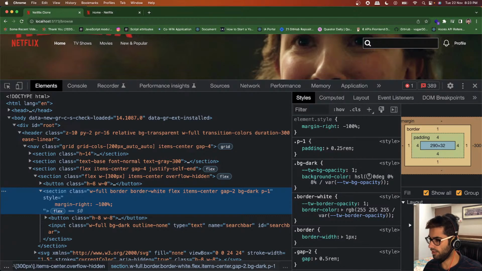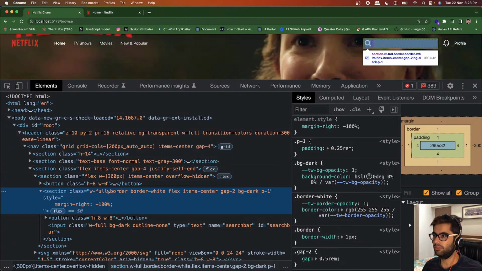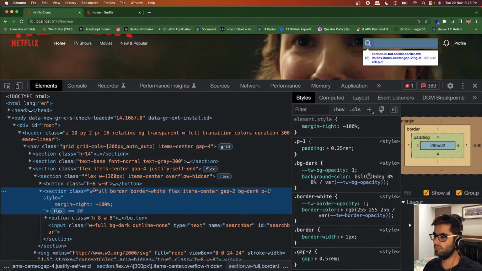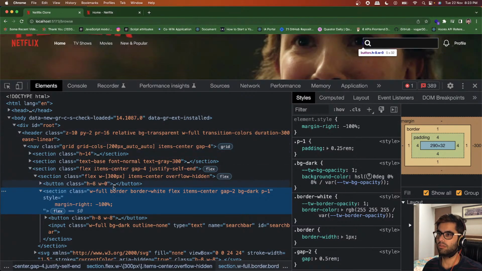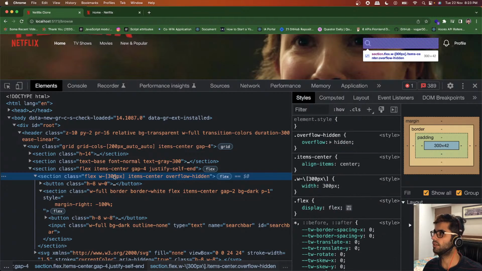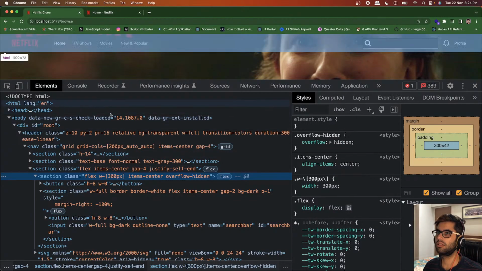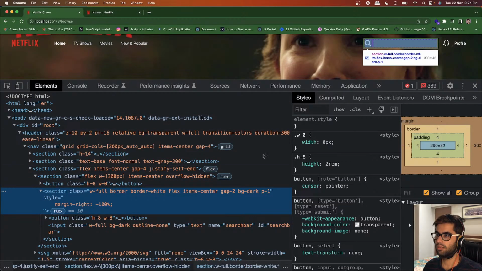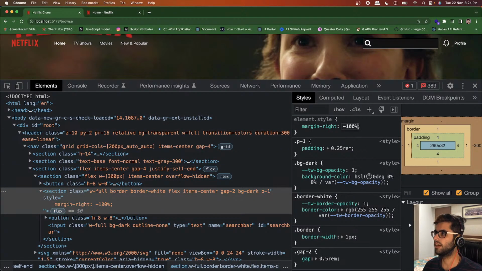Just checking whether I missed something. So this has this section. So this has a width of 300, and then we're giving this a negative margin.